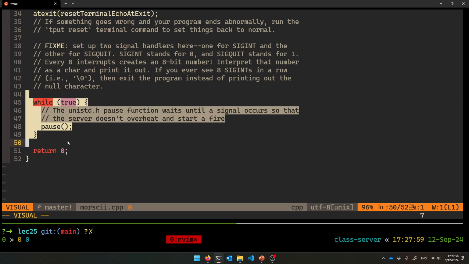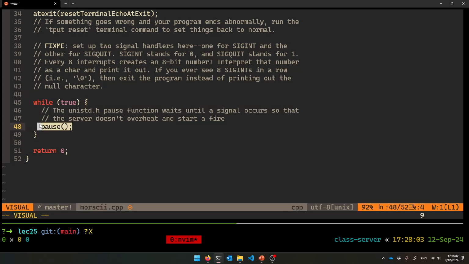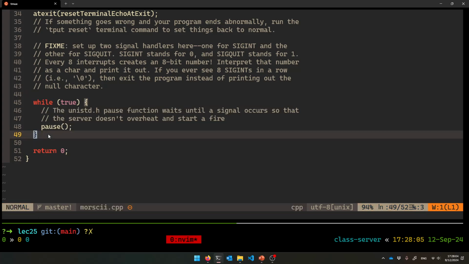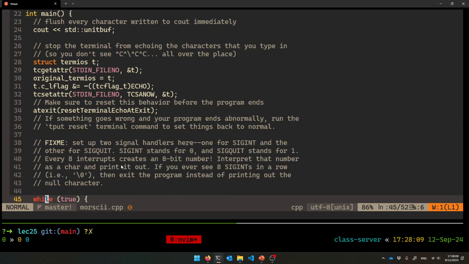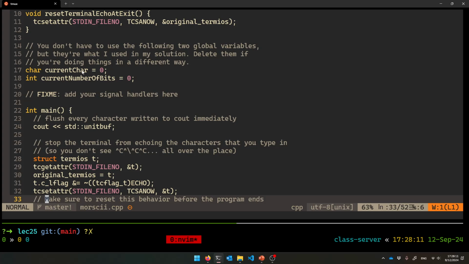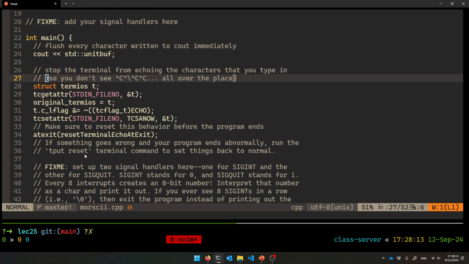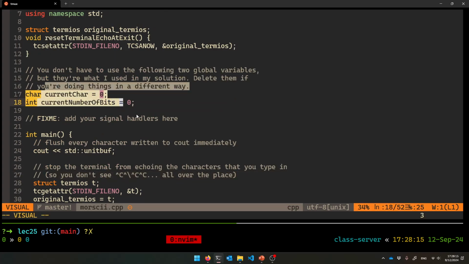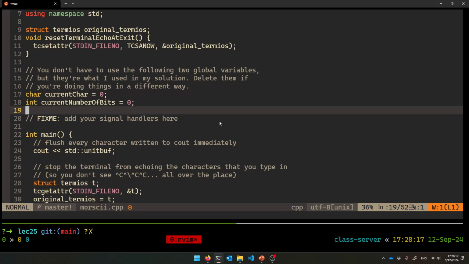This I don't want you to mess with. This is just going to make sure that the server is happy. It's just going to wait until the next interrupt, so that's not wasting a bunch of CPU time. But yeah, that's more or less it. You're going to hook into those interrupts just like I did in class, and you'll do something interesting with them this time. All right, so you're going to build up characters, and that's most of it.